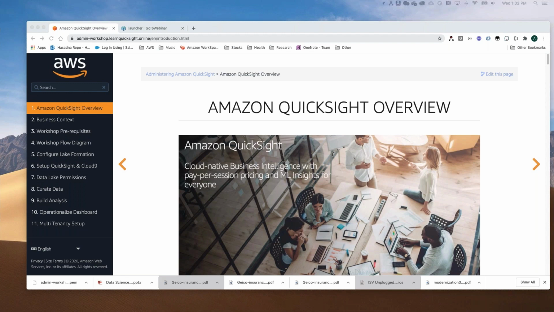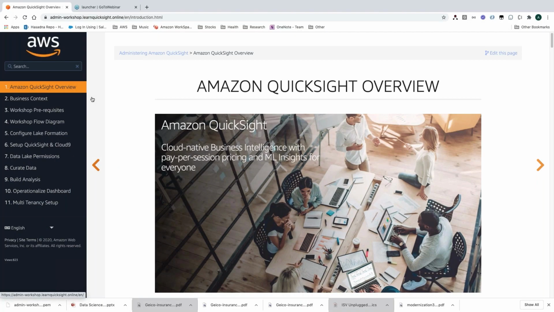My name is Jill Florent. I'm on the QuickSight product management team and head up our customer success initiative. I'm pleased to be here with our global solutions architect, Adnan Hassan, who specializes in QuickSight and the entire AWS Analytics suite. He is going to be taking us through a very in-depth workshop on how to level up your administrator experience in QuickSight. Thank you, Jill.